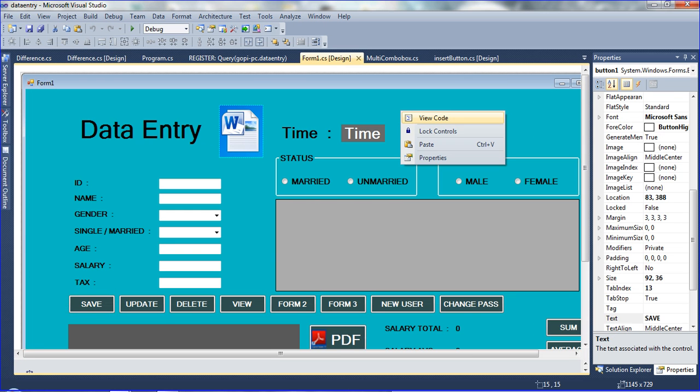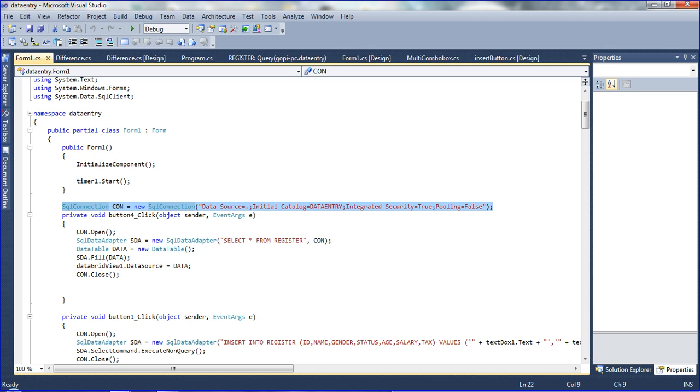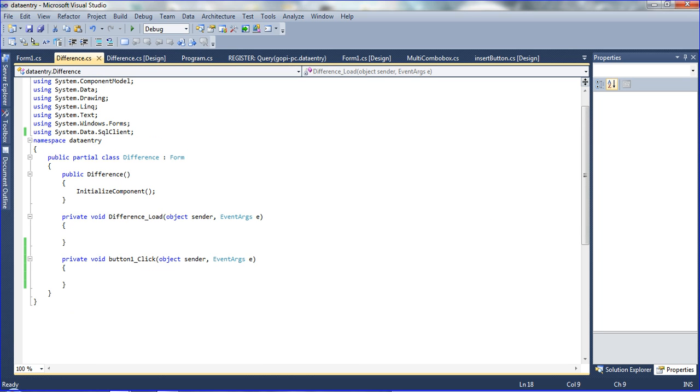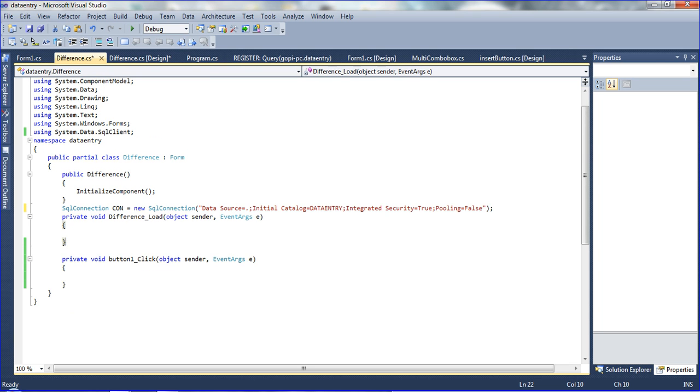This connection is already declared in this form design. So I'm just going to view code, copy these connections with Ctrl+C, and then go to the difference form's code and paste with Ctrl+V. So these connections I have declared.